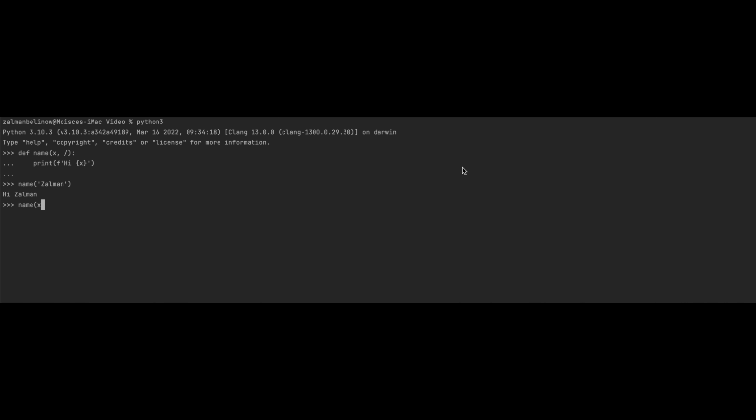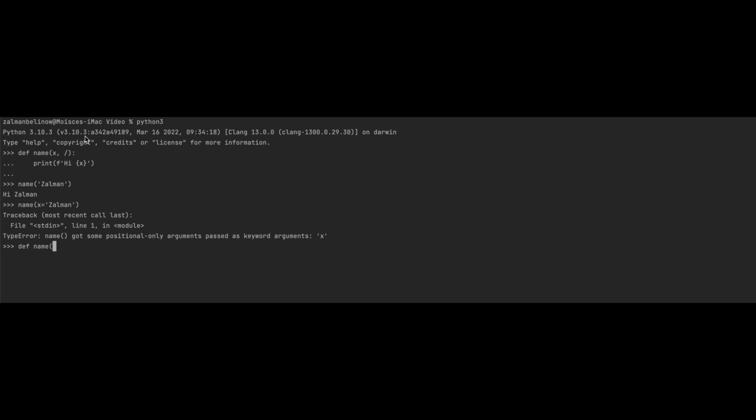But if I want to say x equals this, which would normally work, it's going to give me an error because it has a slash, which means positional only. Then you can also do keyword only. There are circumstances where you want to do positional or keyword. You don't always have to do this. You can just have it either one. If there's no reason to do it, then it's just better not to.